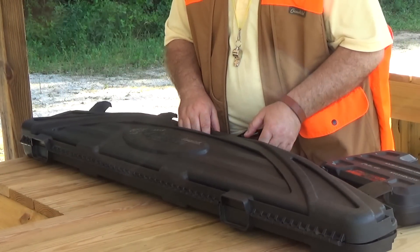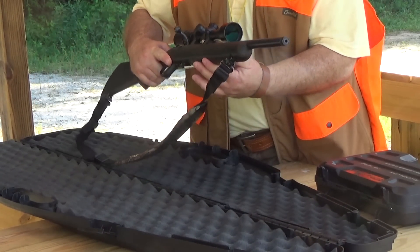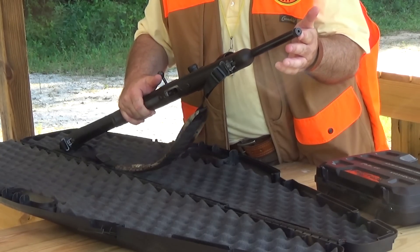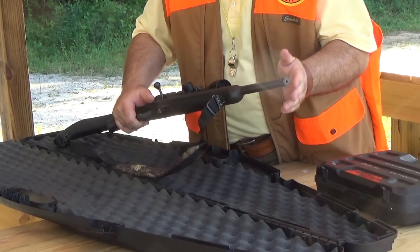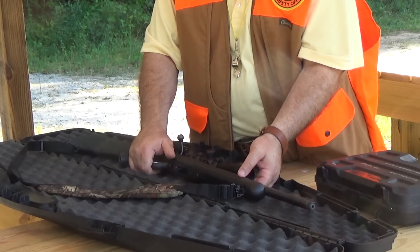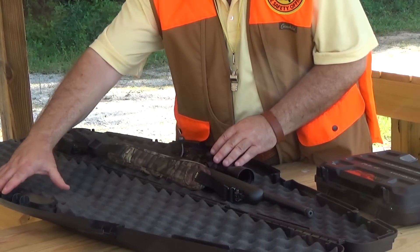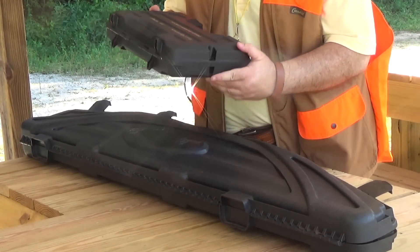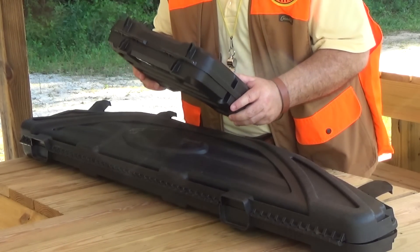Here's the first one. As you can see, my rifle is in a case and it's well guarded. But if I were to drop this case on its nose for any reason, then the muzzle of this rifle is going to take the brunt of the inertia. And if the suppressor is attached, the suppressor is going to take the brunt of all the inertia. My advice to you? Detach the suppressor from the muzzle when you're in transit. Don't carry it in the rifle case — carry it in its own case like I do. That way, if you were to drop this, it's well guarded in its own case.